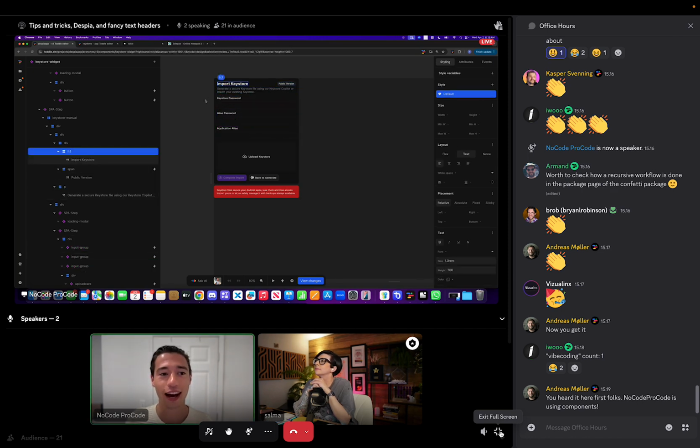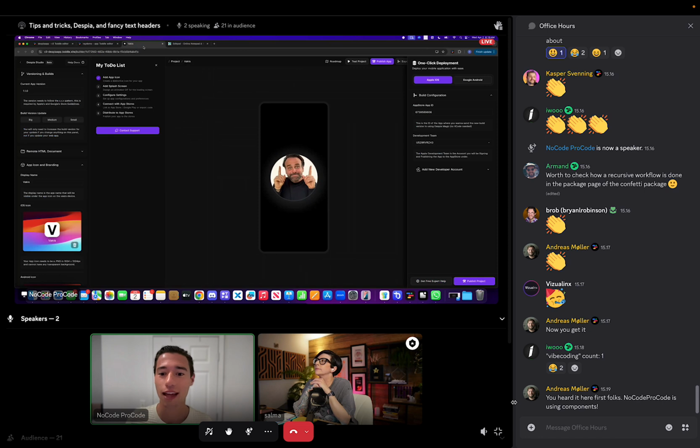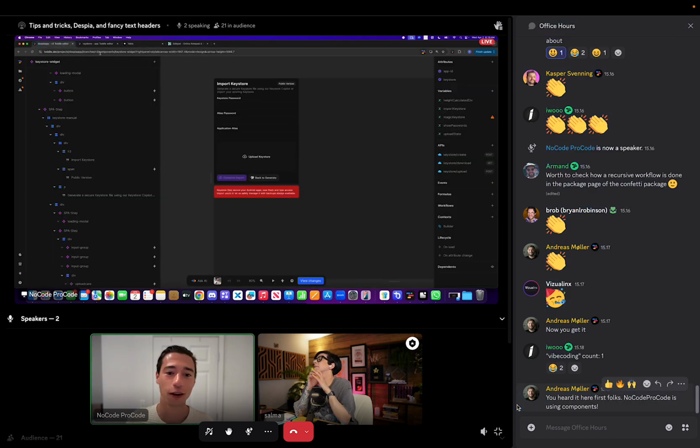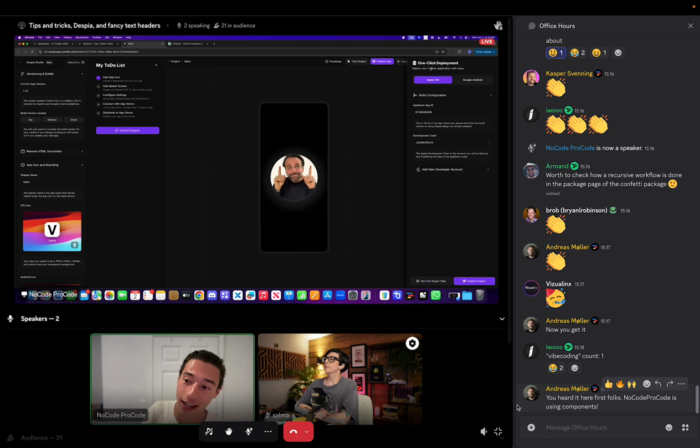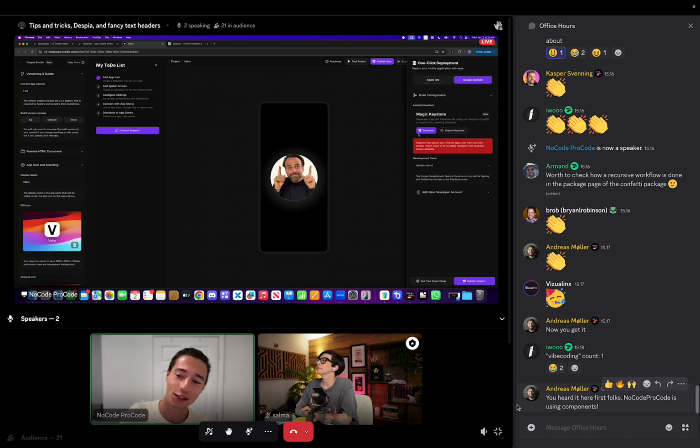wonderfully. And then of course you can use the editor to build your mobile application. And the feature that I've been working on here is automated key store management. Because if you build an Android mobile application, you need to have a key store file. And if you lose that key store file, you will never be able to update your Android mobile application. So what I built in Toddle and also with Google Cloud Run on the backend is a little tool where you can click on generate and it'll generate the Google Key Store 100% automated for you.